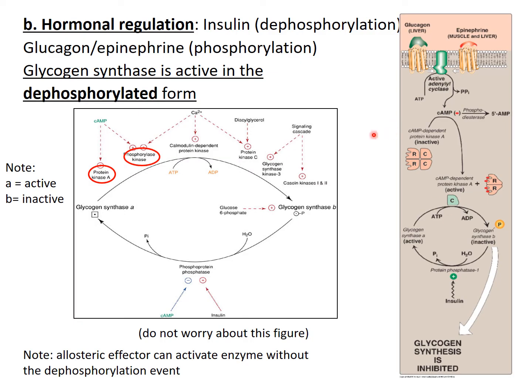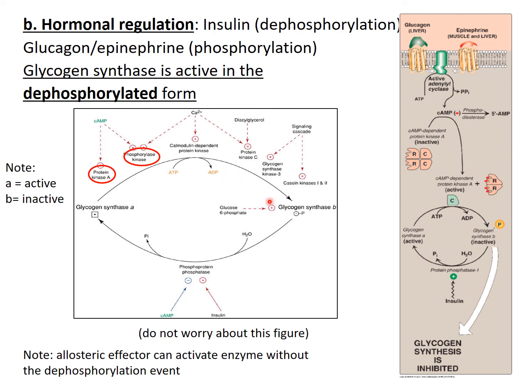Now, hormonal regulation is very similar, but of course it will be the opposite. When glucagon and epinephrine are signaling and cyclic AMP and protein kinase is activated, then it will, of course, phosphorylate glycogen synthase, but in this case, the phosphorylated form is inactive. Is it not great? With the same hormone signal, we upregulate the glycogenolytic process, and at the same time, we are inhibiting the synthetic process.